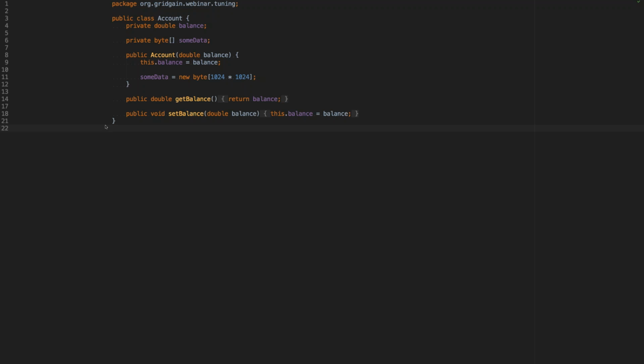So imagine you have an account object. This is our data model, very simple. We have an account object which has the balance field, which we will use later. And also there is some payload. I just created a byte array for simplicity, a big byte array. But in a real use case, it will be some real data, of course. It will be hundreds of fields, for example, with some data about this account.